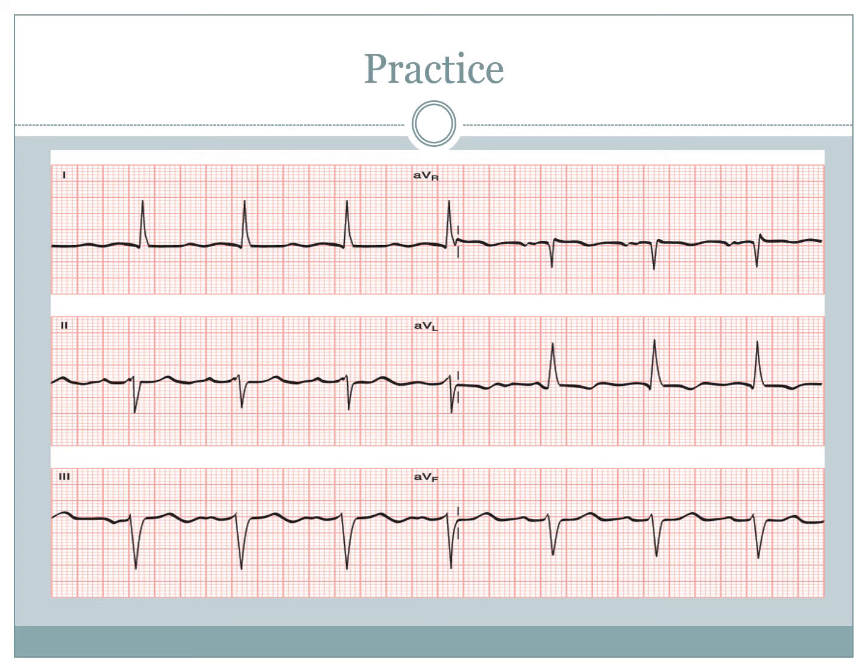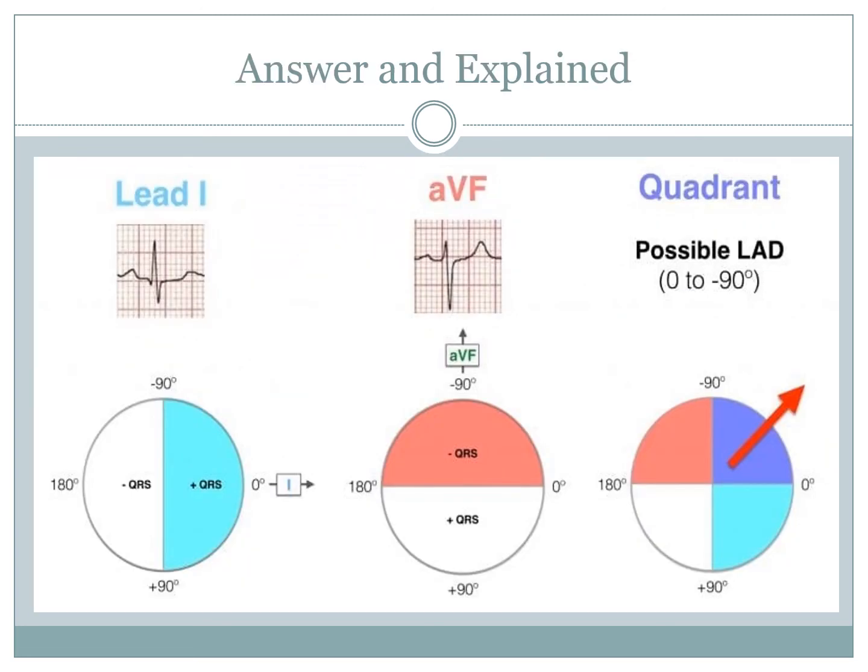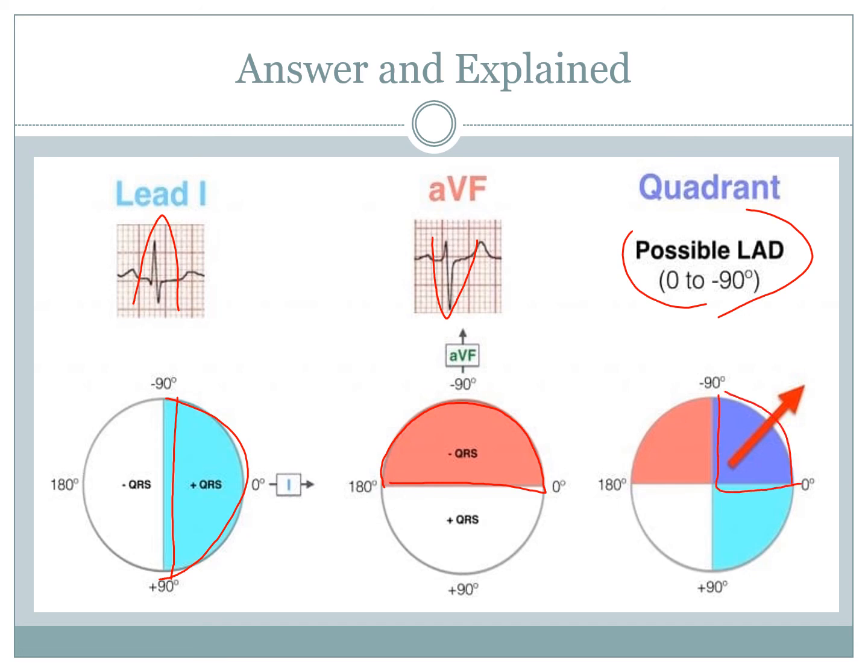Okay, so the ECG that we were looking at had a positive inflection on lead 1 and a negative inflection on AVF. Now that is going to lead us into the realms of possible left axis deviation. The way we got that is that lead 1 represents the positive side, negative 90 to positive 90, the right hand side of the circle, and a negative inflection of AVF obviously represents the top half of the circle, which gives us an overlap in the quadrant between 0 and negative 90, which is left axis deviation.